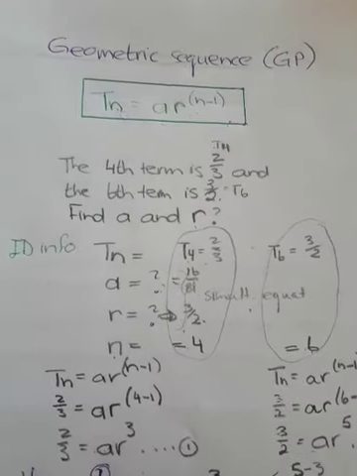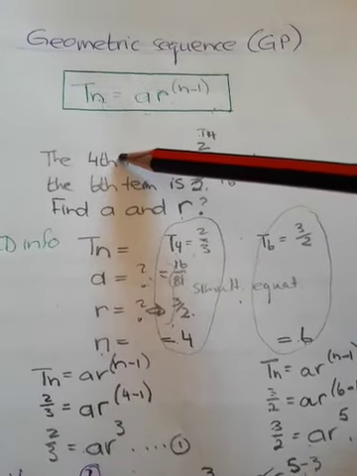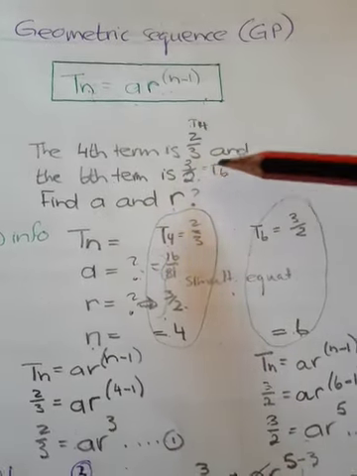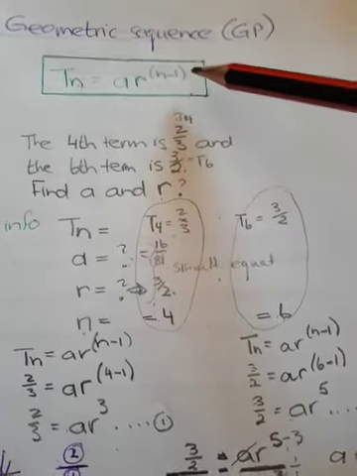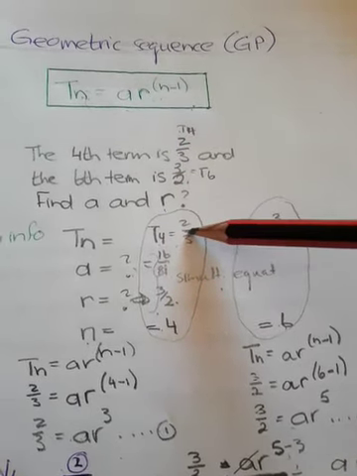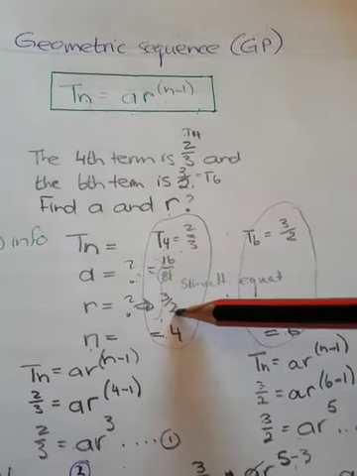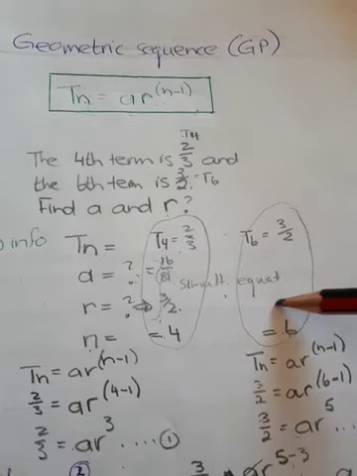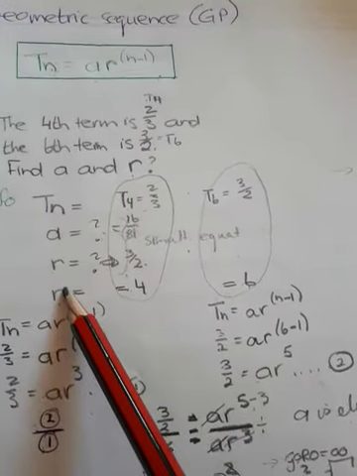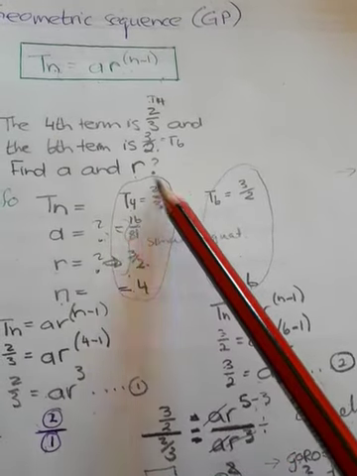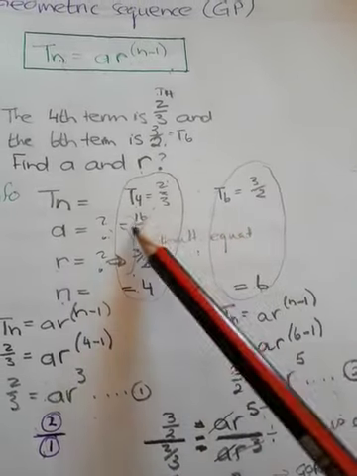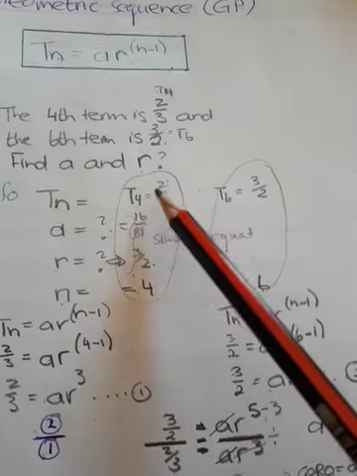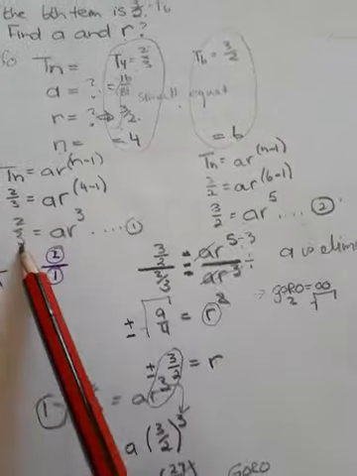All right, I repeat, because they are giving you two terms, they give you term 4 and term 6. We basically have the information of T4 and T6. That is slightly different. That should then bring our mind to two different equations. Okay, so we've got T4 and we've got T6. A and r is being asked. Okay, so in both cases, a and r is being asked. Then in the position, it is giving you the 4th position for 2/3, and it's giving you the 6th position for 3/2. Right, then what you do, you're working with two equations because you've got the information for two different terms. Okay, working with two equations, we substitute value and we simplify.